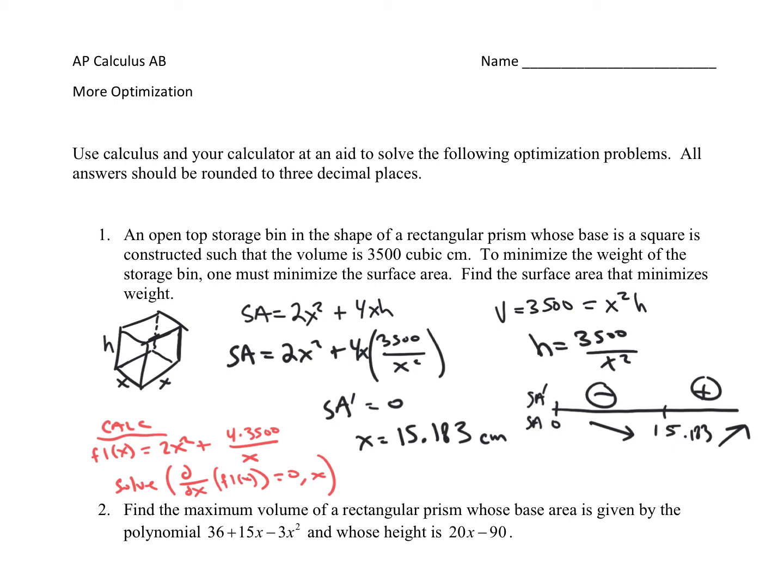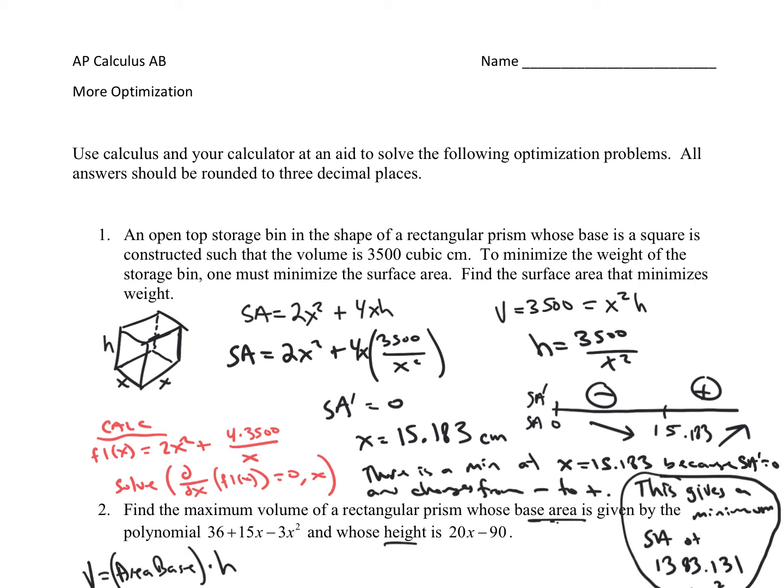And then remember, this isn't our justification. What they really want you to say is that sentence that we've been working on of there's a minimum at this x value because, and then use your first derivative justification. So think about that sentence for a second and write that down. I'm going to show it in a moment. And then after that, also use your surface area formula because we got to answer the question. Find the surface area that minimizes weight. So we have to plug in the 15 value into the surface area equation. Use the calculator again. You've got it. F1 of 15.1829.